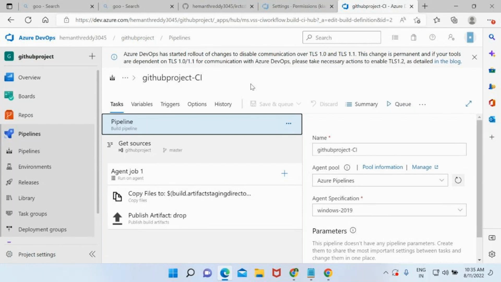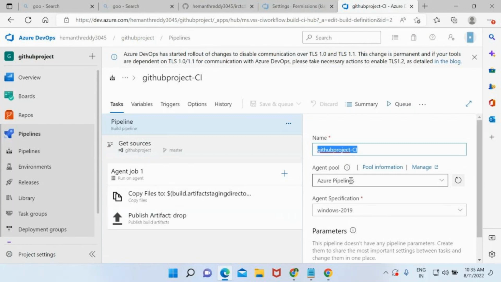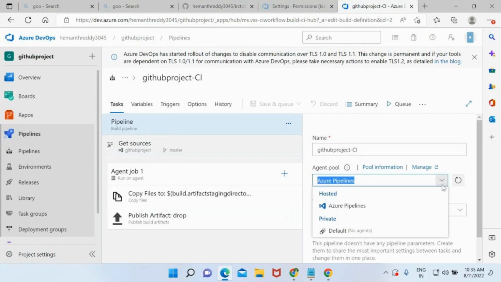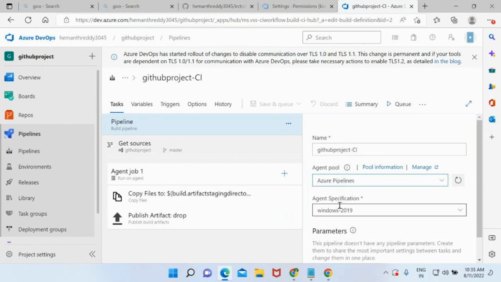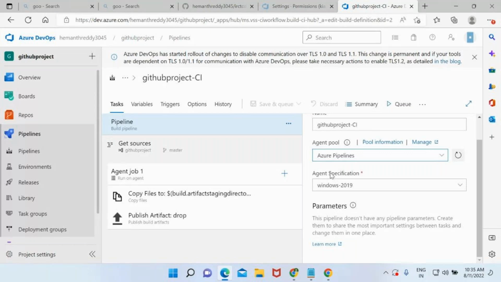So let's see that. If you go to this build pipeline, here you are giving the name of the pipeline, and then you are selecting the agent pool as Azure Pipelines, and a default is there. In that, I'm going to select only Azure Pipelines. And if you see the agent specification, you have Windows.